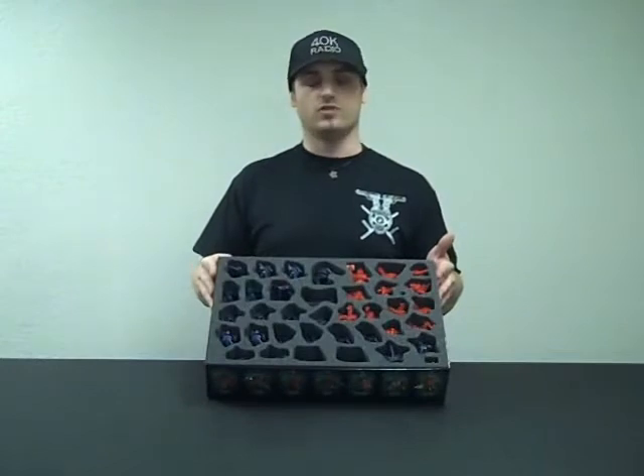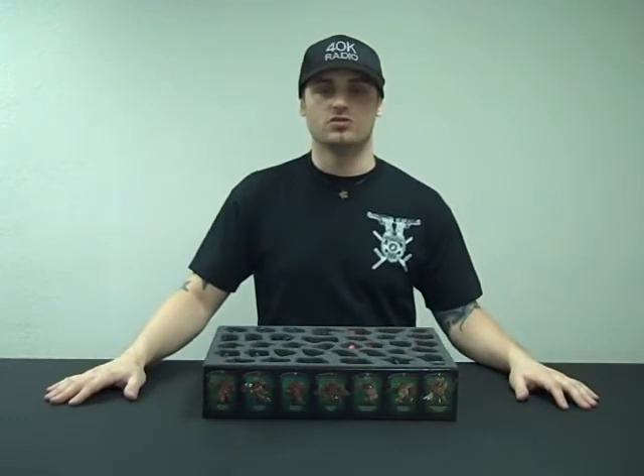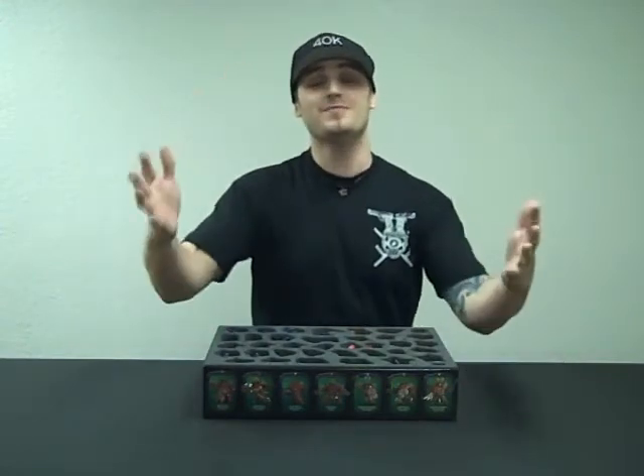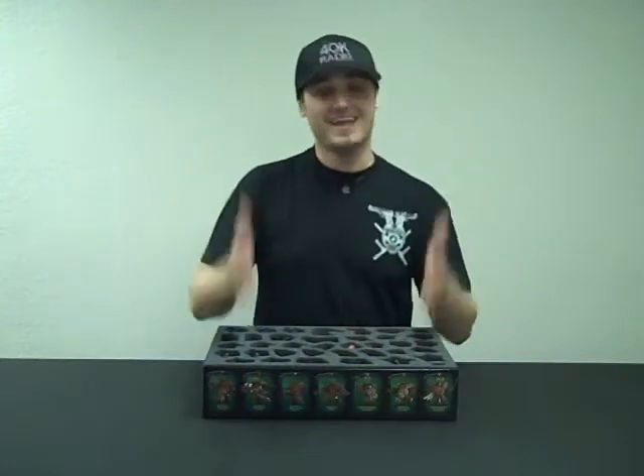All of your models travel with ease. As long as you guys follow this tutorial and do everything the way we just showed you — or come up with your own similar system — you should have no problem fitting all the Space Hulk trays inside. And for the guys that don't believe me, I just did it. So stop emailing and telling me you don't believe me — because I did it!